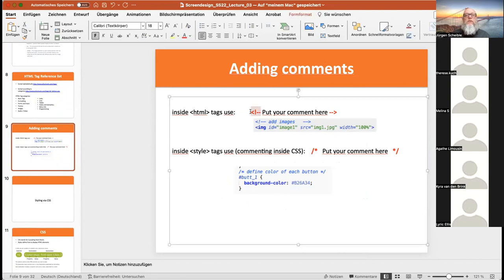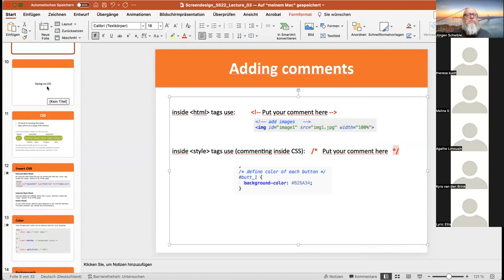So starting, ending, and in between, you can put your comment. Or if it's in CSS, within the style. Anyway, in CSS, if you want to put a comment there, do it like this, starting and ending, and anything in between, you put your own words.